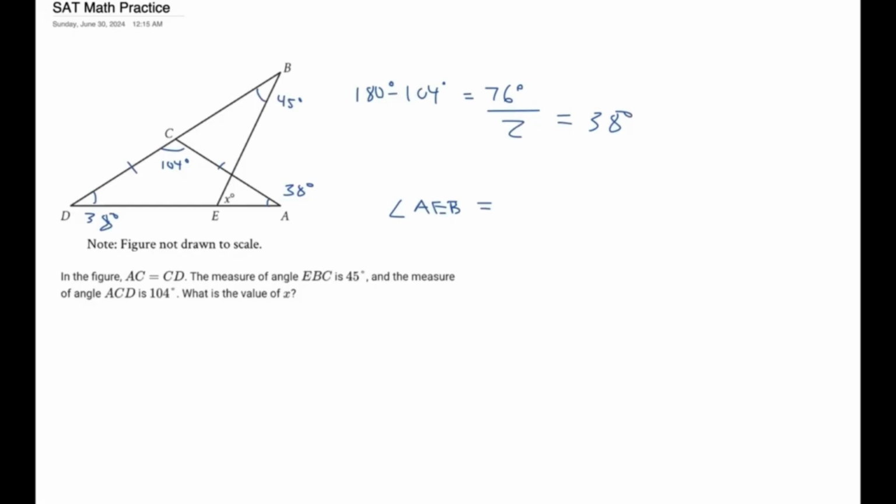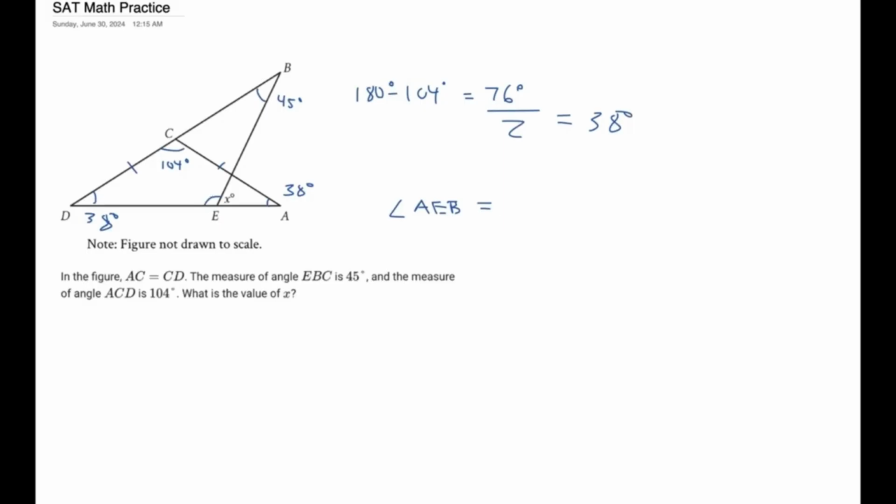One way I'm looking at it right now is that it's on this line right here, and we can use what's called supplementary angles, because two angles on a straight line have to equal 180 degrees. So if we find this angle right here, angle DEB, whatever that value is, we can just subtract it from 180 and get whatever x is. So is there a way to find angle DEB?